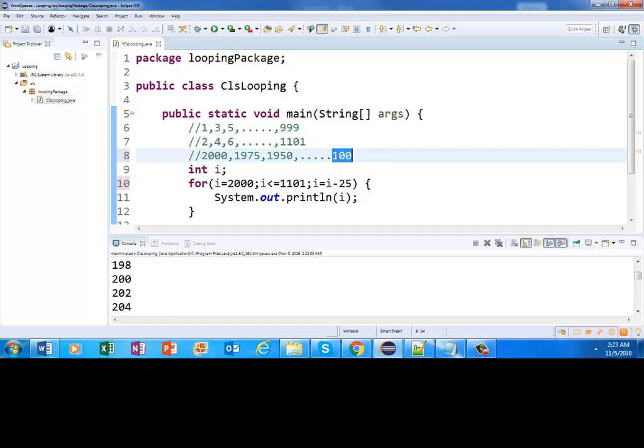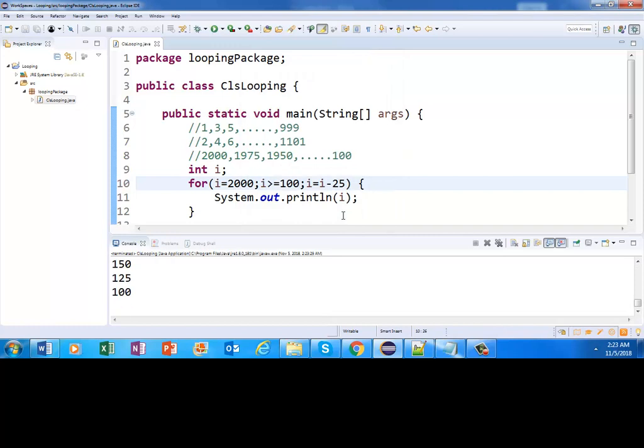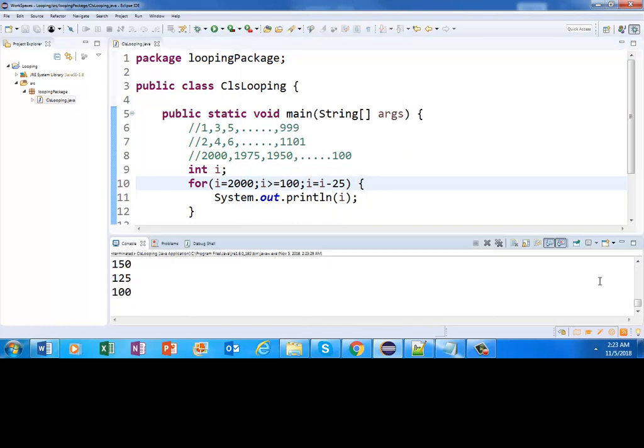If it is less than 100, it will not be executed anymore. Now if you execute it, you will see it has reached up to 100, and our starting point is 1975 in that way.